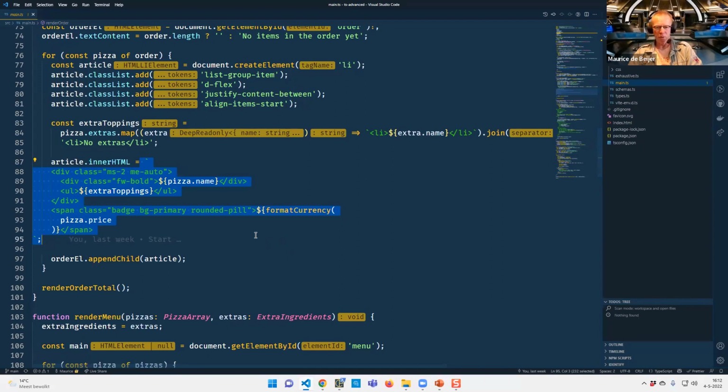I did not want to embed, say, React or Vue or Svelte or any of these things in here. I wanted to focus on the TypeScript part, but I still wanted something visible. So I wanted to keep things as simple as possible. So I did it this way.